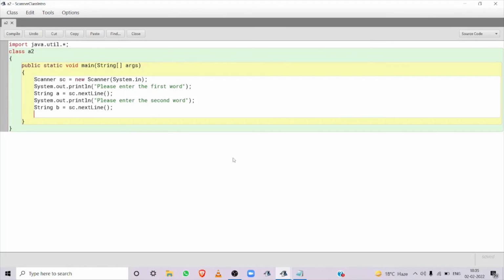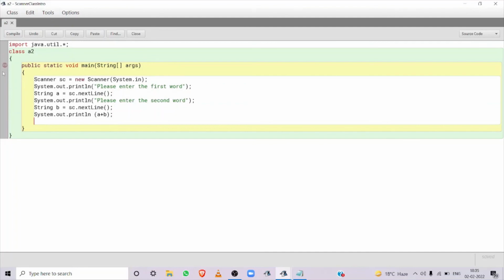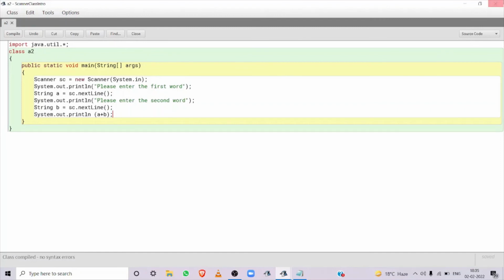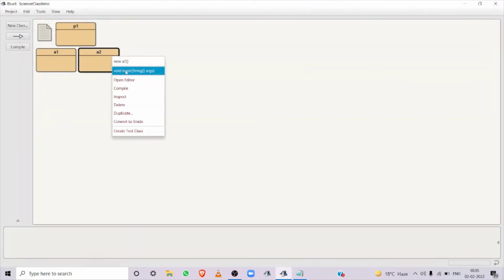The simple thing we have to do is System.out.println(a + b). This will directly concatenate them. Let us compile this and run it.